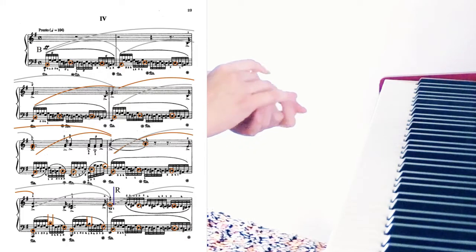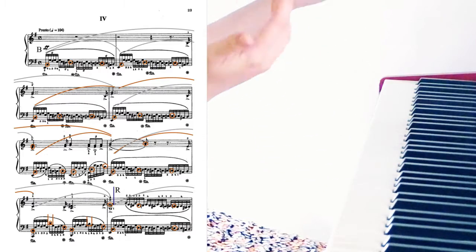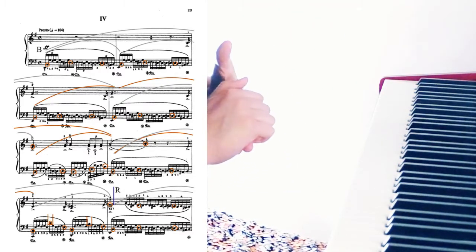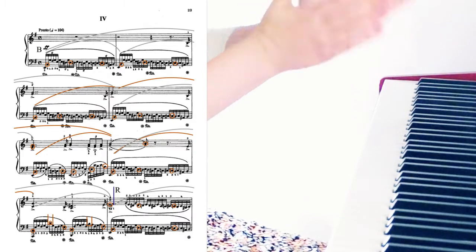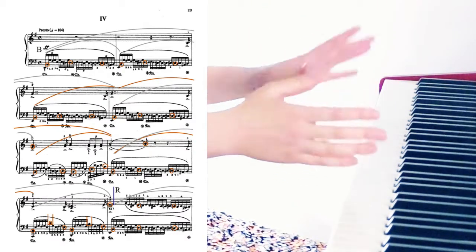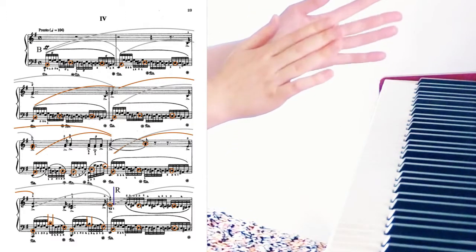Then, if the piece is in a fast tempo, like this one, you need to start with a moderate tempo. Don't start right away with a fast tempo. So basically, I see the phrasing. I got it. Okay. Now I tune into the musical character, the image of the music, the form. Let's say I start with the first sentence. It's a beginning. Okay. And I choose a moderate pulse.